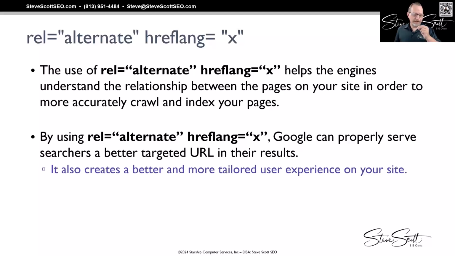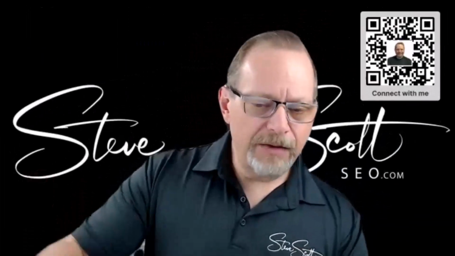So somebody coming in that speaks Spanish winds up on a Spanish-speaking page. Somebody that comes in speaking French winds up on the French-speaking page. Or maybe you're a personal injury lawyer. So you can have a personal injury lawyer page. Let's say it's car accidents, right? You have a car accidents page in English, a car accidents page in Spanish, a car accidents page in French. And with each of those pages, you can deliver the person to the page that's going to be best suited for them based upon their language and/or their country.